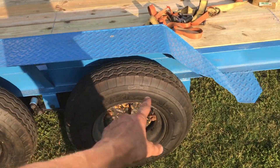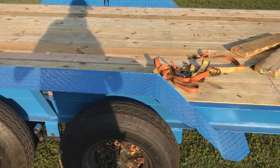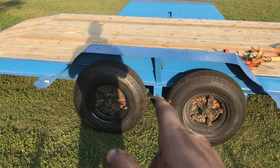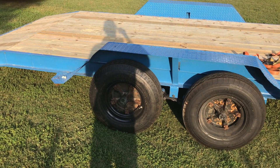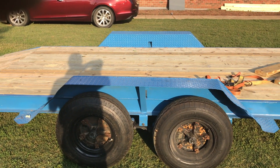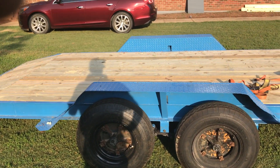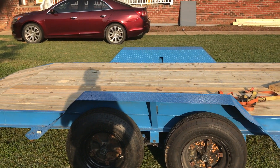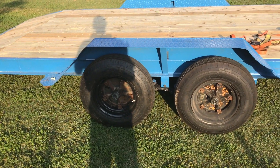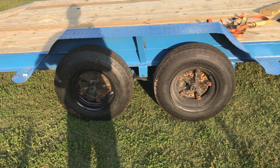I still gotta paint the rotors or drums, whatever you want to call them. And one other thing — I need to look up if you can balance these tires, these 14.5 mobile home tires. I got one that's got a bad balance to it around 30 miles an hour. It could be a tire issue, could be a suspension issue, I'm not really sure. I'm gonna look that up and see — I know I can probably put a bean bag in it and do it that way, but I don't know about doing the static balance or whatever they call it.